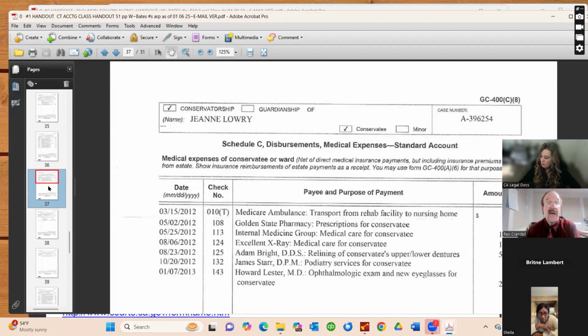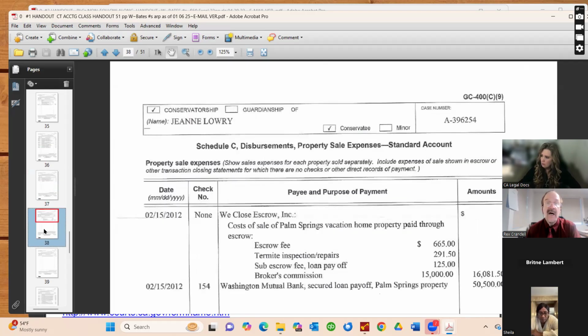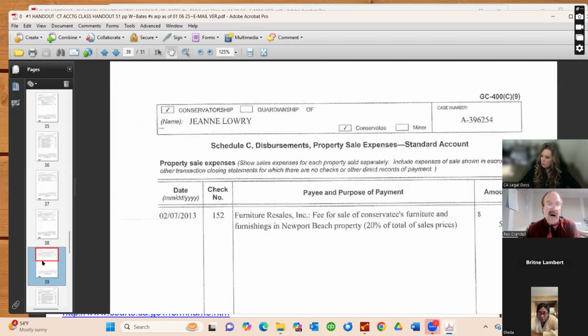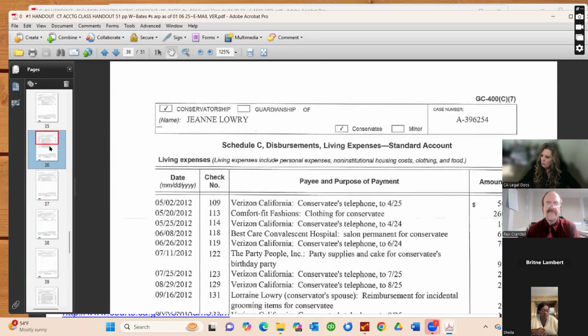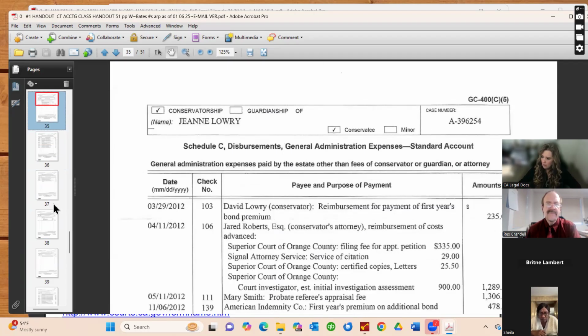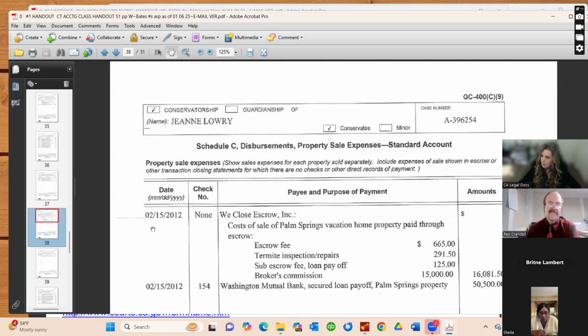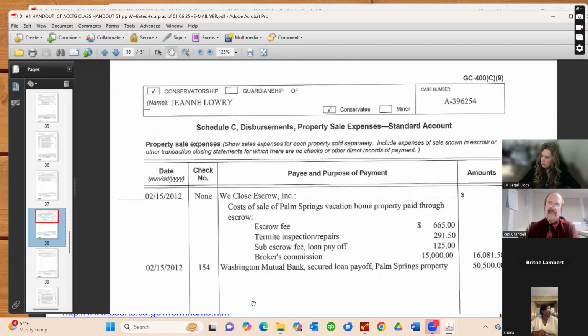Okay. And then I saw the one that said general administration. Is that where I would put probate referee expenses? Yes. Okay. And then any house maintenance and court, what about court fees? Would that go under administration as well? Yes, generally under the miscellaneous for court fees, attorney's fees, reimbursements for costs for filing in court, things of that nature. Okay, and then house maintenance, the mortgage, utilities, insurance, all that can go under living expenses or under the other portion. Yes.